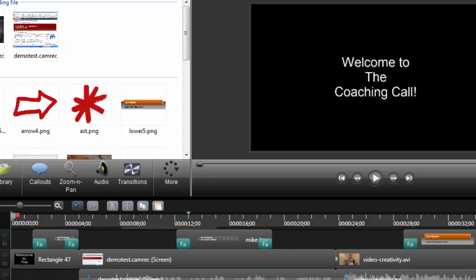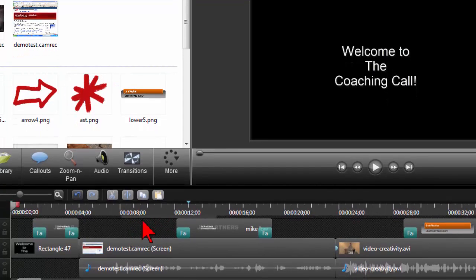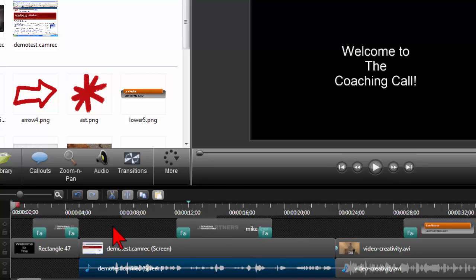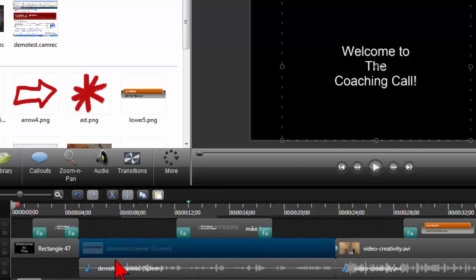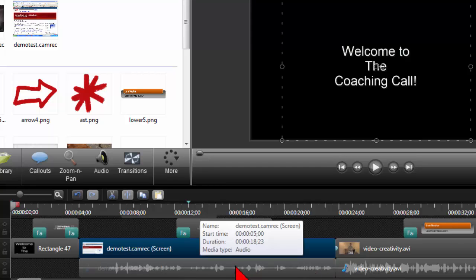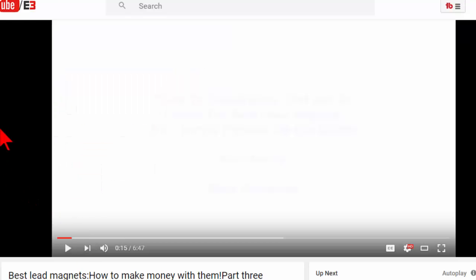So the first tip I'm going to give you, if you're going to use background music like that, is to add it in Camtasia after you produce out your slide video. The reason for that is because you can put it on its own track. Then, if this is my slide video right here, you can make it go beyond your first slide and fade it out as you begin talking. Right, so that's just a little bit of a tip. It's kind of an amateur night thing to just have your audio stop. You would never see that in a top quality video. Okay, so that's the first point.